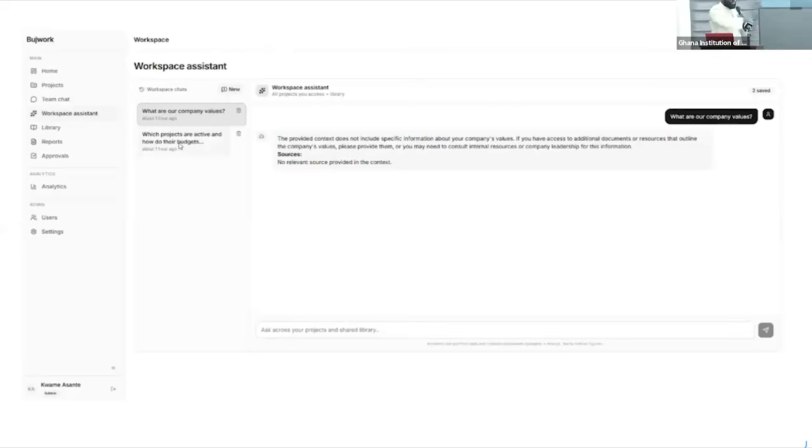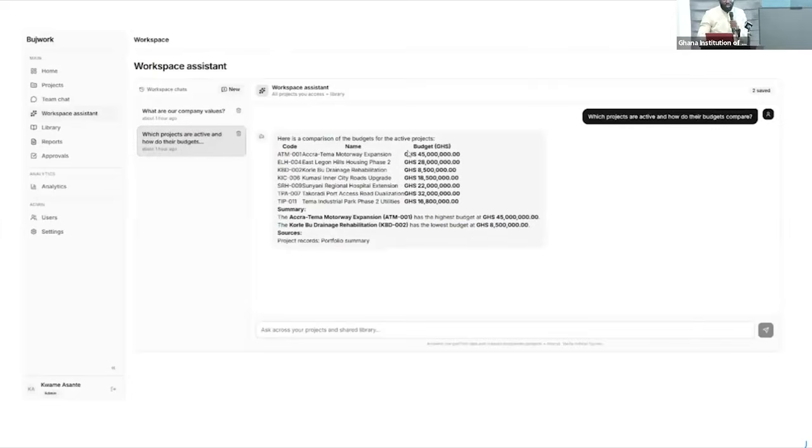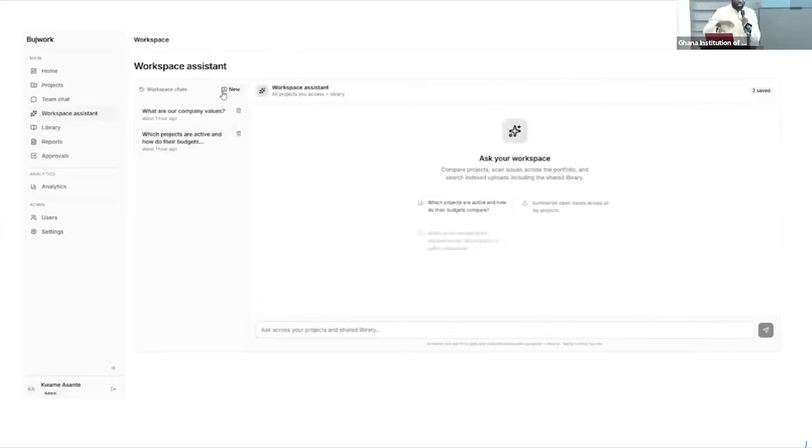The library gives you the opportunity to actually give context to the tool. And I mean, that is how you can train your AI to be able to pick out and give out information that you actually want. So if I want it to structure my reports based on how I have been writing them in the past, from the library option, I can give context, put in a lot of documents that I have written in the past, and feed it in there.